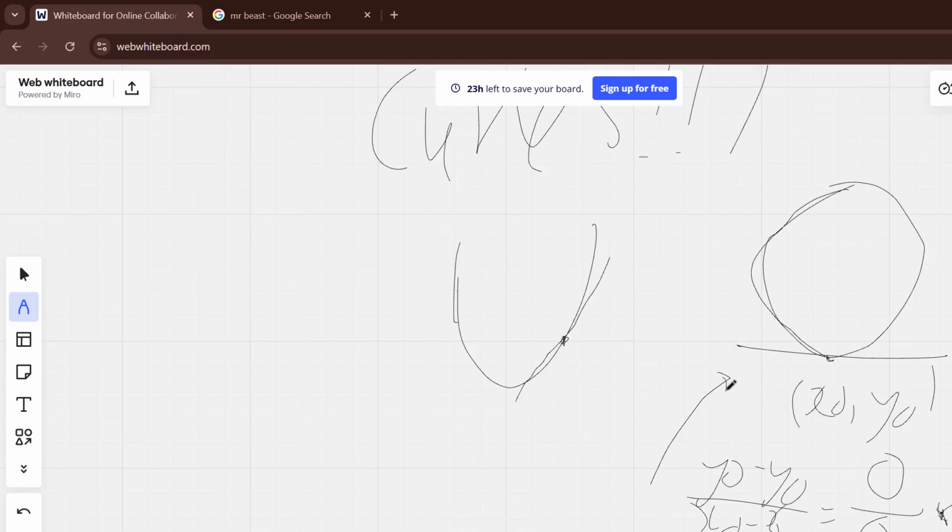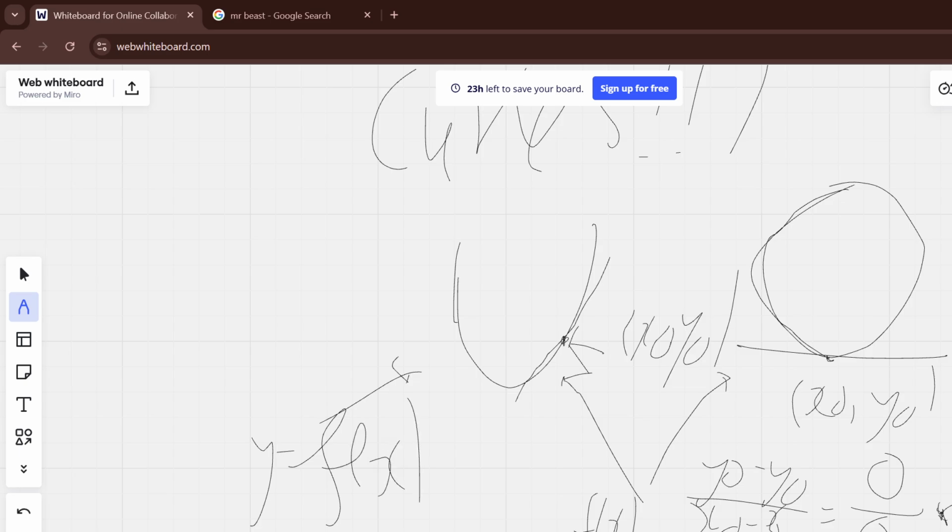Okay, so let's go back to this one because it's easier. Let's say the equation of this curve is some f of x. And you want to find the gradient. So let's say this point is x0, y0 again. I'm not bothered to make a new coordinate. The y value, which is y0, is also equal to f of x0, because we defined f of x to be the equation of this curve.